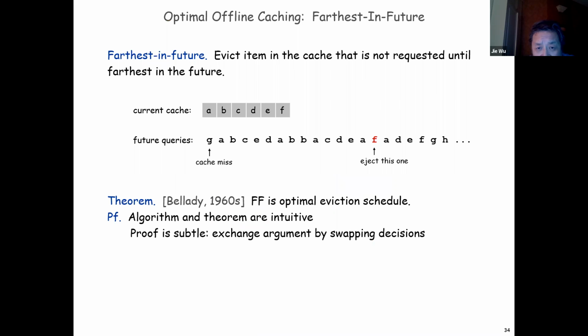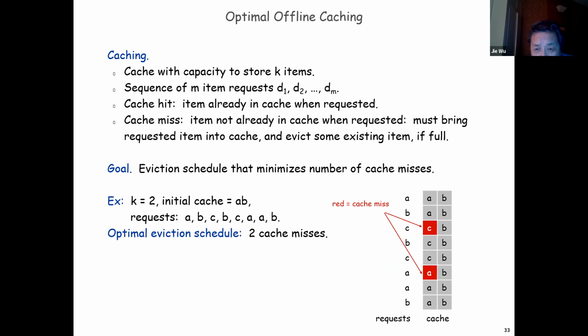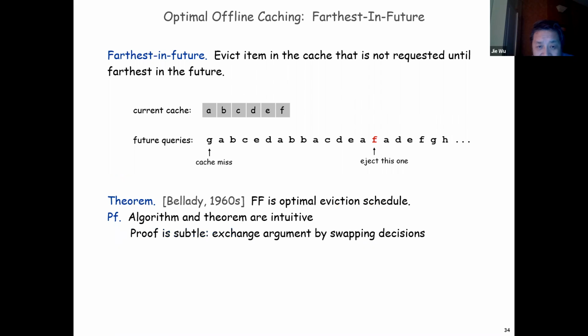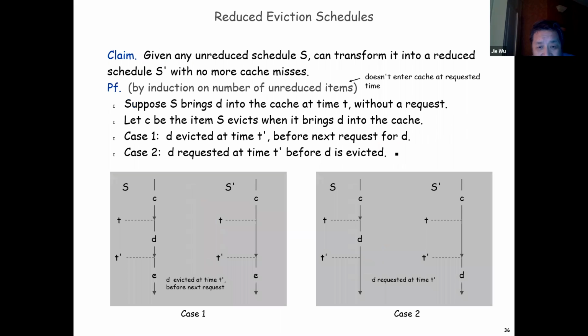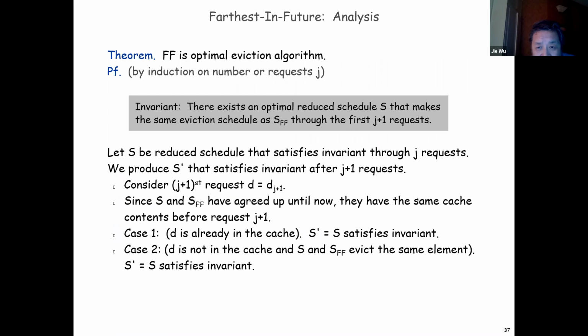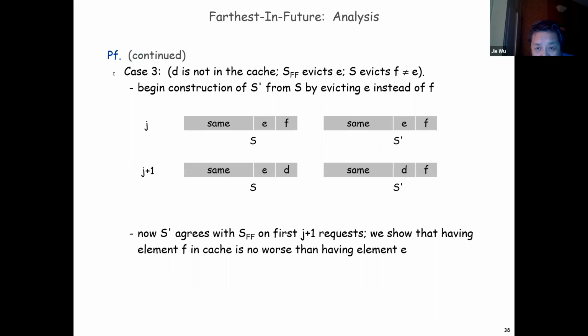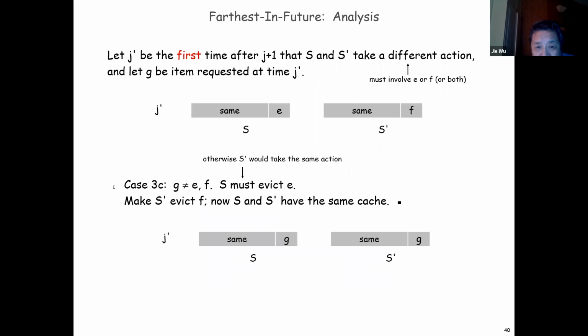In all the previous cases, only when you have a miss do you bring that element. Now the question is, can you bring something in advance, ahead of time? It turns out that bringing it ahead of time will not get better. Okay, so this is one of the important observations. I'm not going to go through all this. It's very involved. Look at the proof, it's multiple pages.